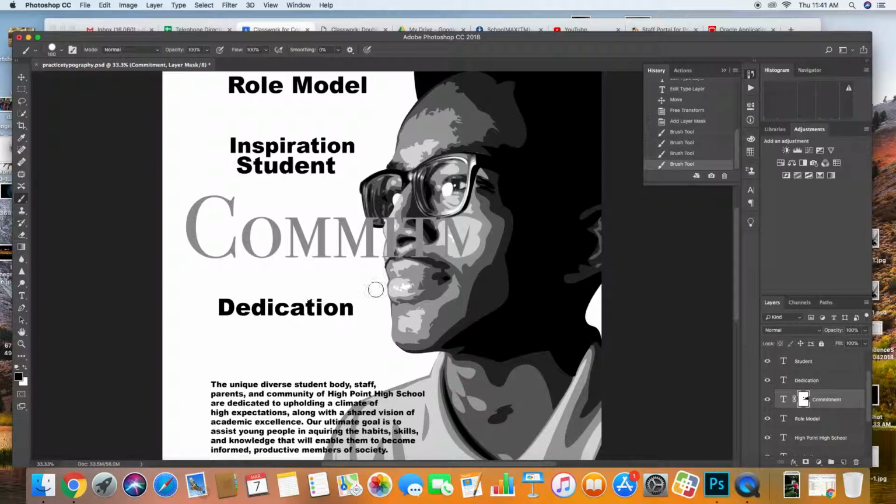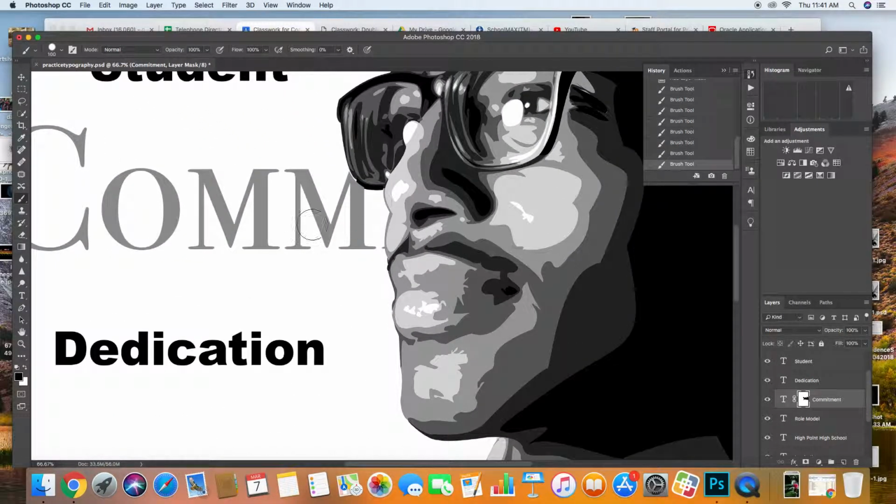But we're actually going to put the words behind portraits. So you may have to zoom in pretty close to make sure everything is perfect. So do take your time with this. Don't rush it. Zoom in a little bit closer. Erase that. Go over it again with the white.